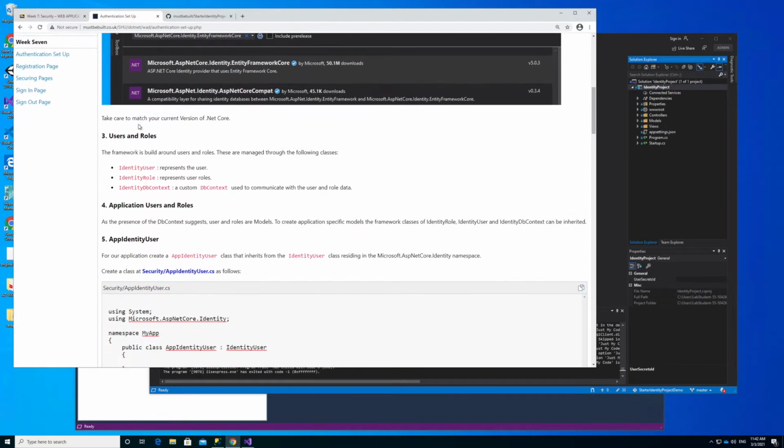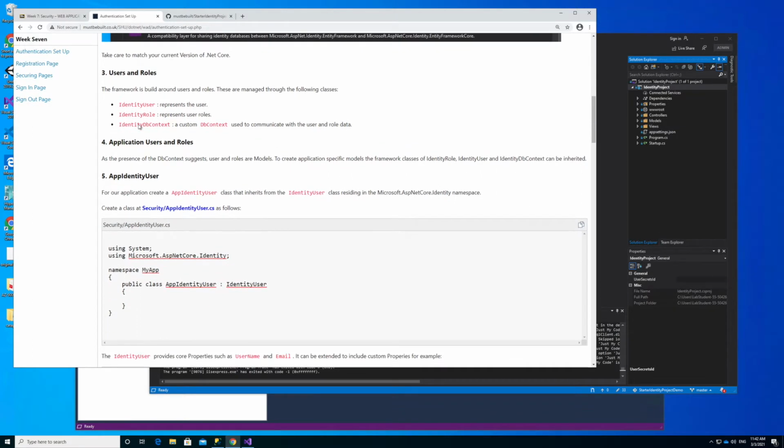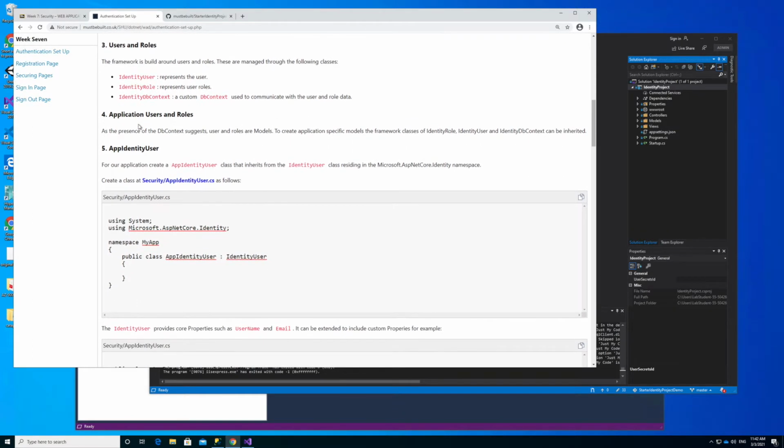What identity is going to give us is it's going to create what's known as users and roles. So a user is a person using our application, a role dictates what they can do, and for both of those we're going to also have a DB context that's going to allow us to communicate with the database so that we can update the data in the tables that identity is going to create for us for managing users and roles.